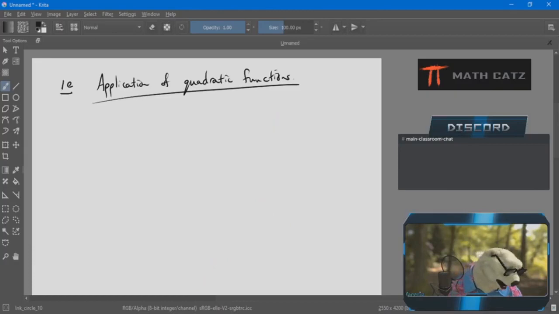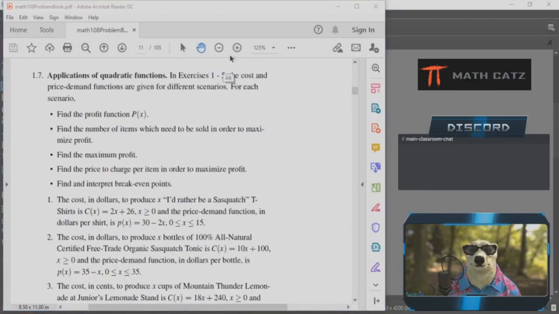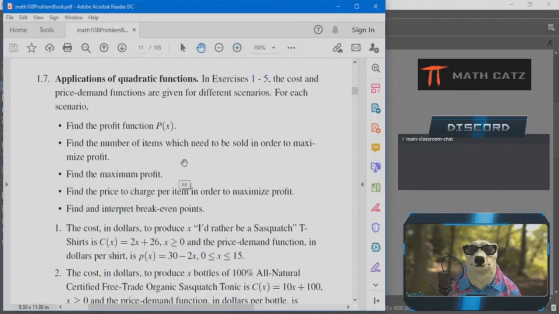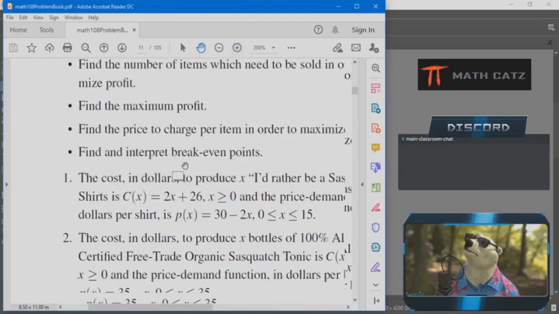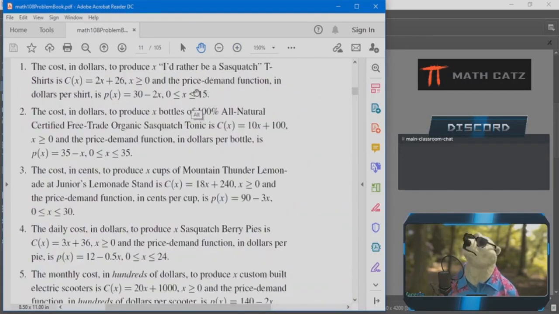Well, in problem 1.7, I have one such example. Let me see if I can zoom in here. Okay, so we only have this one problem, just to illustrate something you could do with quadratic functions, still hiding a lot of the difficulty and the technicalities, perhaps. Let me just use the first one and not talk about things in general, but have something specific to look at.